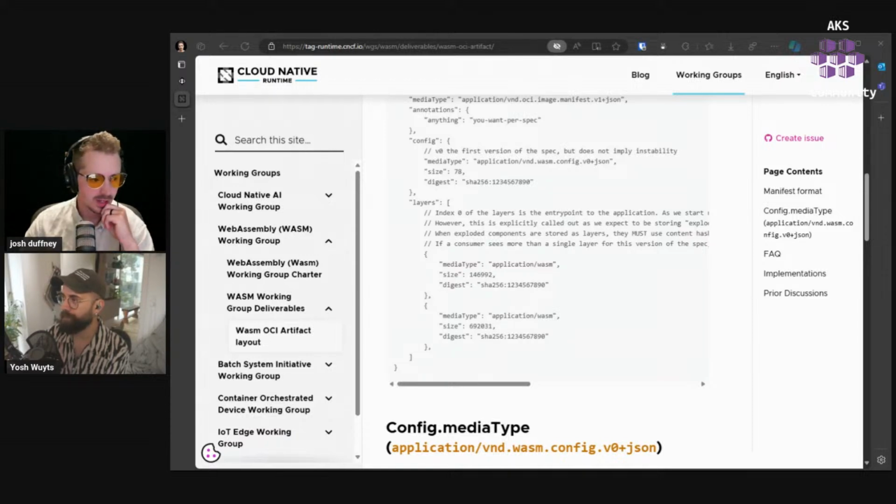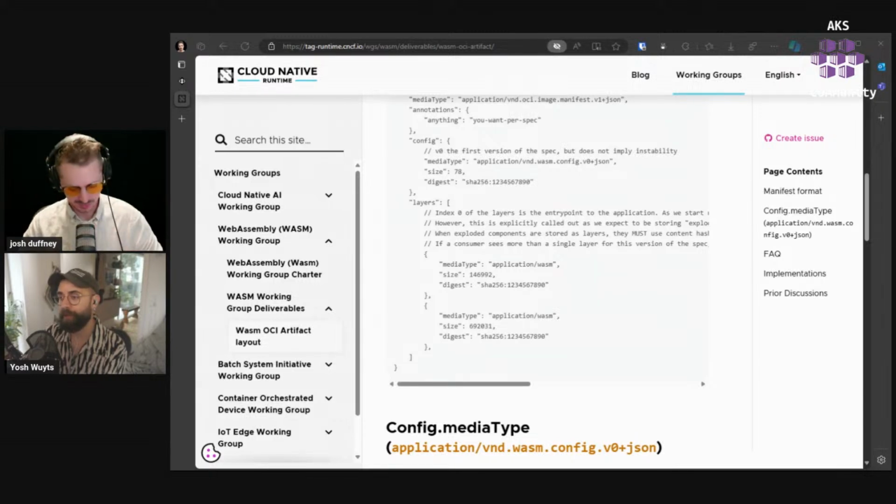Well, wait. I'm pretty sure this is the tooling that you were talking about. There it is. Yeah, so some tooling to do exactly what we're trying to do does exist. Unironically written in Go, I'll have you know. What tooling are you talking about? The Wasm to OCI. Oh, fun. Let's see how old this is.